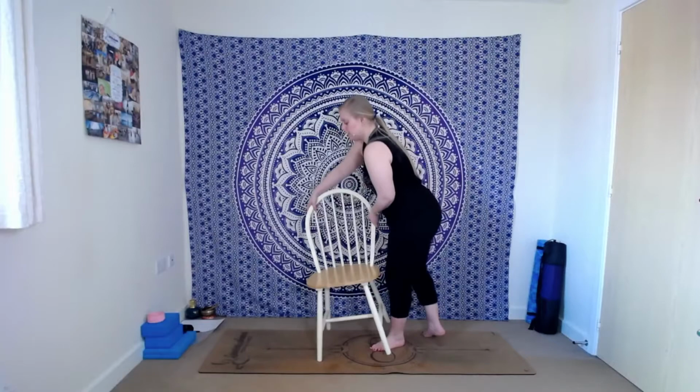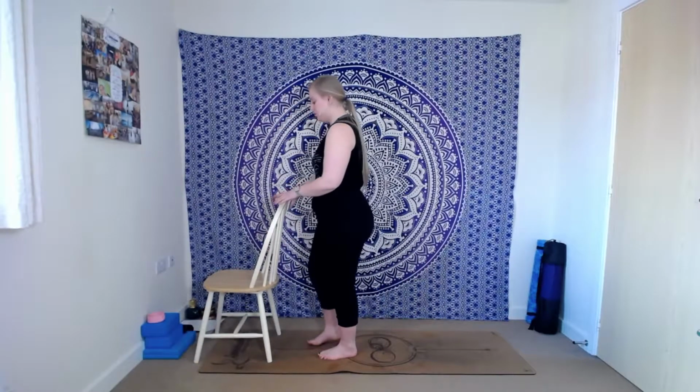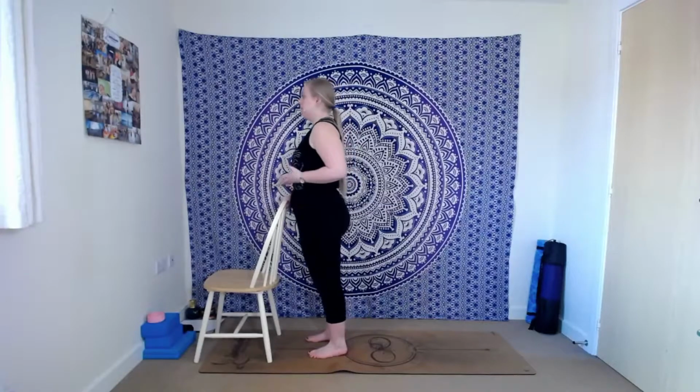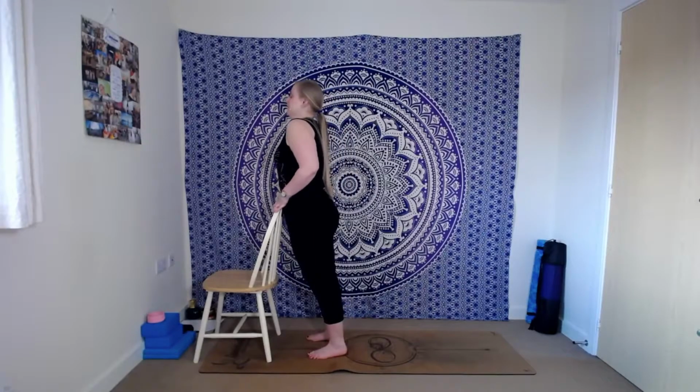And then we're going to make our way to stand behind our chair. So you're going to turn the seat of the chair away from you and have the back of the chair facing towards you for now. And just take a moment to stand up nice and tall. Root down through both feet. You might have a little sway forwards and back. So we're really grounding down through the entire surface of the foot here. Lovely, well done.